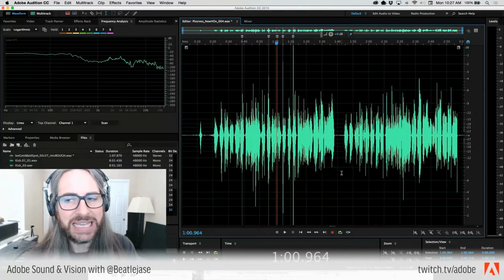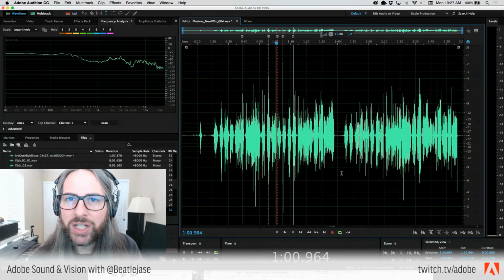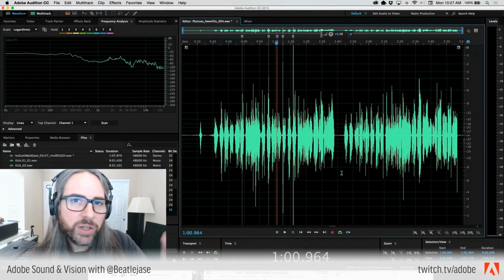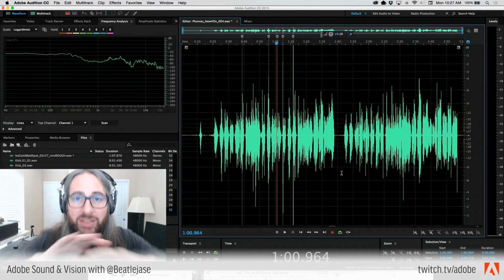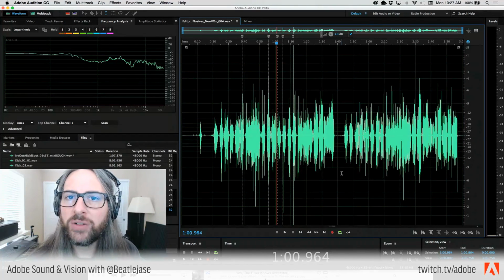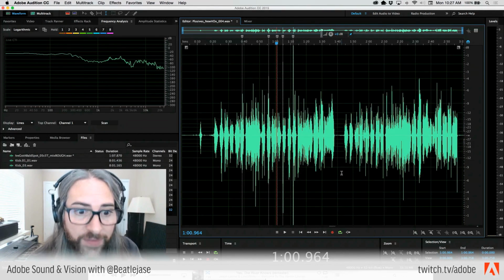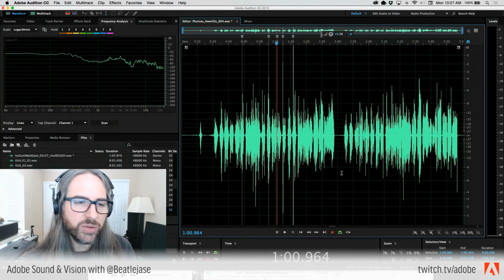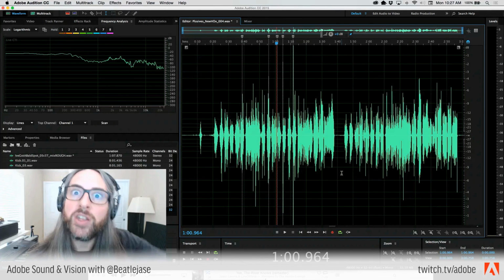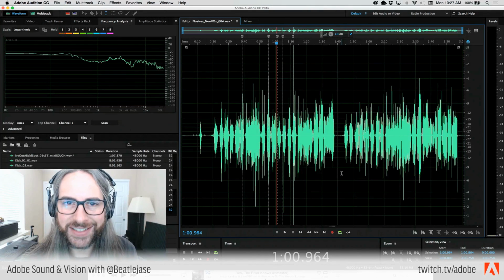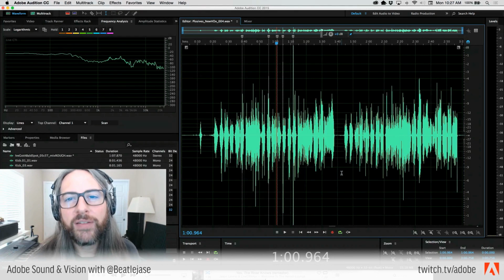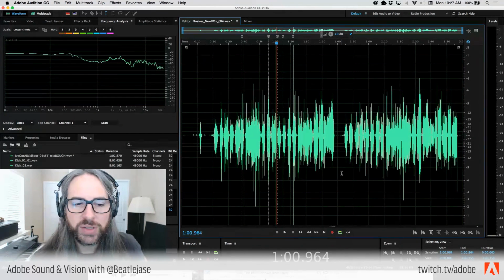And keep in mind that the ear doesn't perceive any change in amplitude that's less than a dB and a half. So if you're attenuating something 0.8 in the context of a larger mix, it can make a difference, but you may not necessarily hear it right away. If you're working on one file, and you do a -1, -1.5, you're not necessarily going to hear that change right away. So then you might do too much, but it's still affecting it. So you have to just be careful, and that's where having a good listening environment, a good pair of headphones or a good pair of listening monitors really helps you.